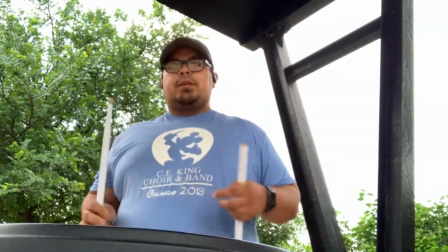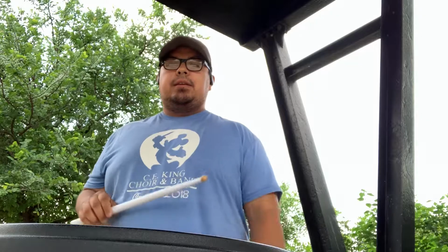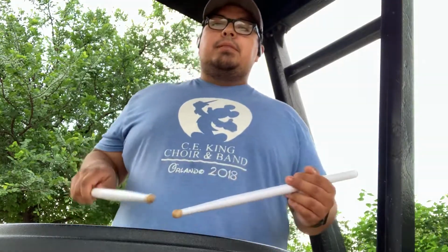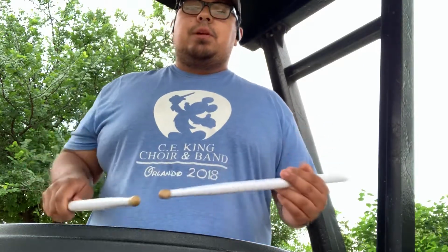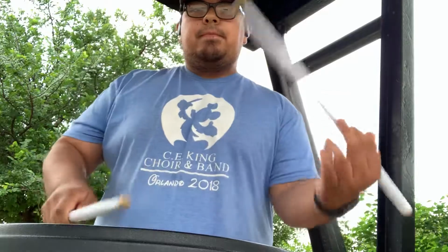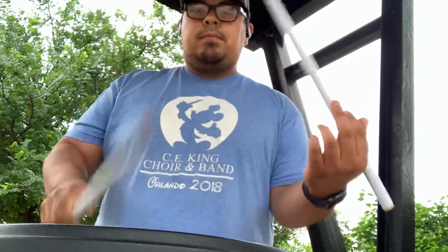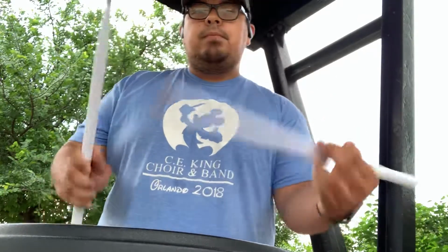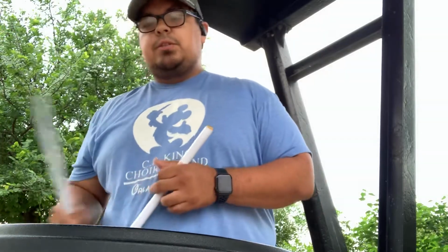Another thing that you could do with this is pretend that all the notes that are written are accents and that the rest are taps. Now maintain the 16th notes during the rests. So this is basically what it would be. And then obviously do the 1s.